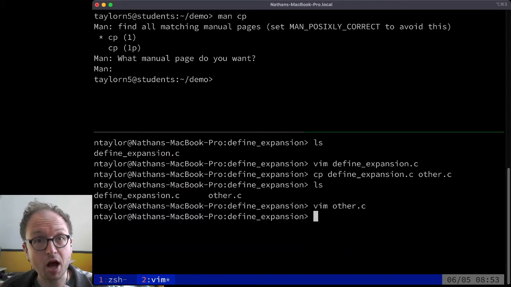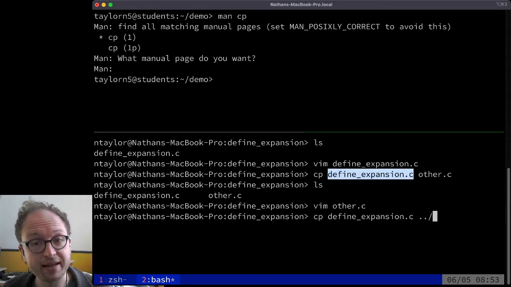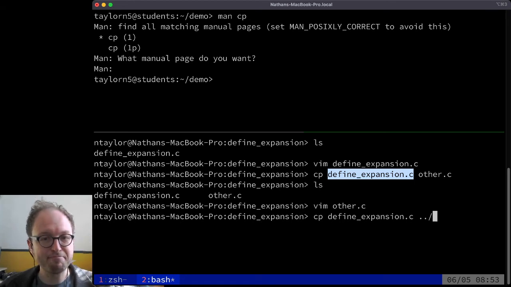Of course, we can copy files to different directories. There's no reason why we can only copy things within some particular directory. So if I were to run cp defineexpansion.c, maybe we want to copy this to the parent directory. In this case, there's no name collision between defineexpansion.c being a file in the parent directory and the original defineexpansion.c that we've got here.